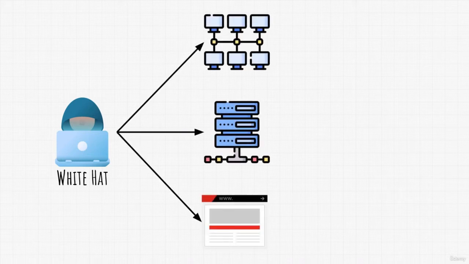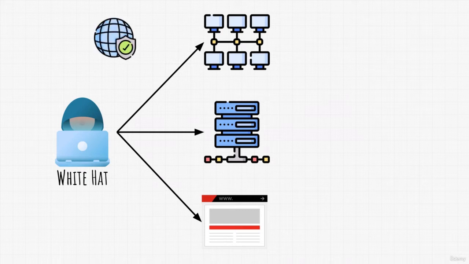Now, I mentioned the word system quite a few times by now. What do I mean by finding vulnerabilities in a system? Well, a system can be anything. It can be a network of multiple computers, or it could be just one single computer. It could also be some company's server that they keep their important data on. We could also be targeting a web page or a website. A vulnerability, on the other hand, is anything that could allow someone to have unauthorized access to that system. We are there to discover them and secure them.